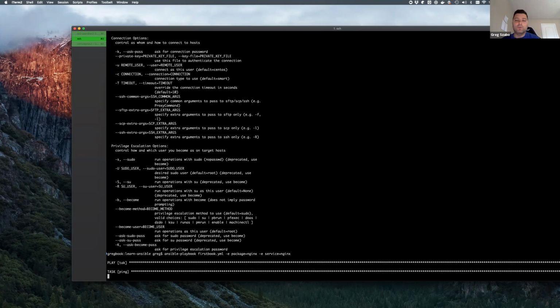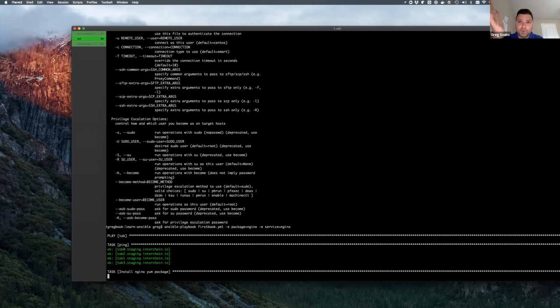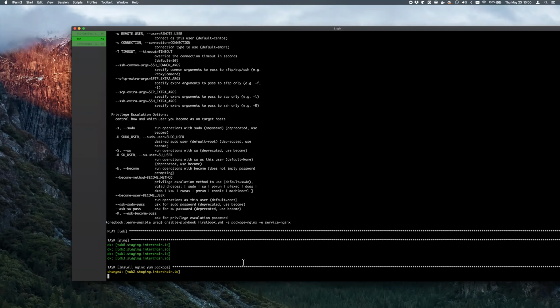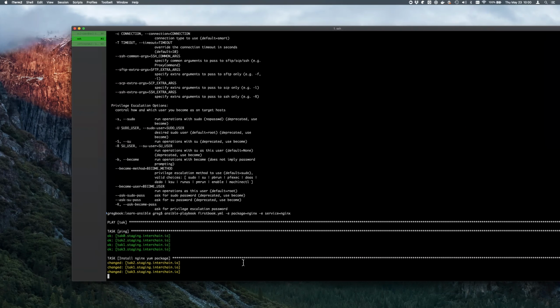So now, oh, look at that. Our first book script is actually reusable now because of the input variables. I can do the same thing with different variables. It's installing the Nginx package instead of NTP. That's good. No? Awesome.